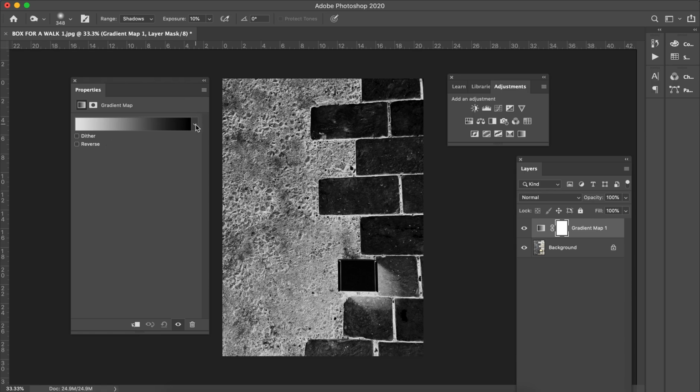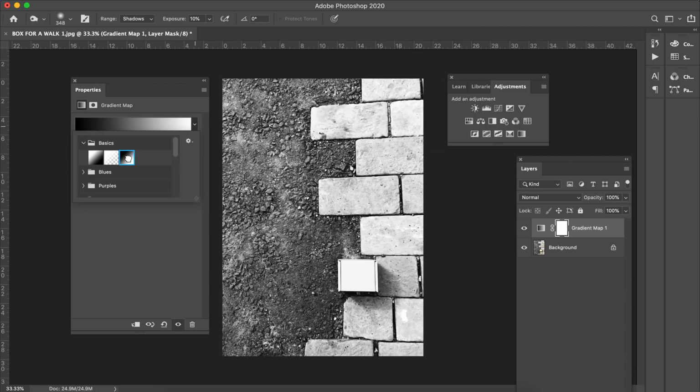To stop that from happening, you just click on this little arrow here, the drop down, and go to where it says Basic. Now, this is your colour palette. This is where it fades from the top colour to transparent. And then this is the one that we're wanting, which is the true black and true white. So if you click on here, it's converted your image to black and white.